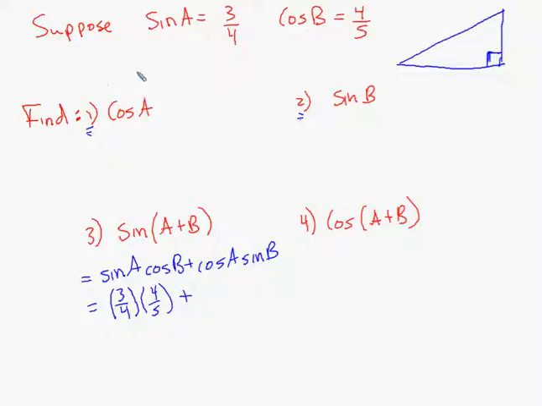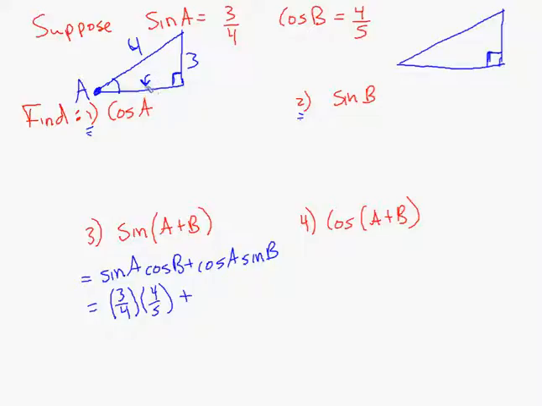Now I'm going to need 2 of these triangles. So let's do number 1. Let's find that cosine of A. Let's say this is angle A right here. Well, sine is opposite over hypotenuse. I just draw my triangle. Whenever you're missing one of these, if I give you a ratio, you should be able to find all the other trig functions by drawing a right triangle and figuring it out. Now I need to get this side. Now we're finding this exactly.